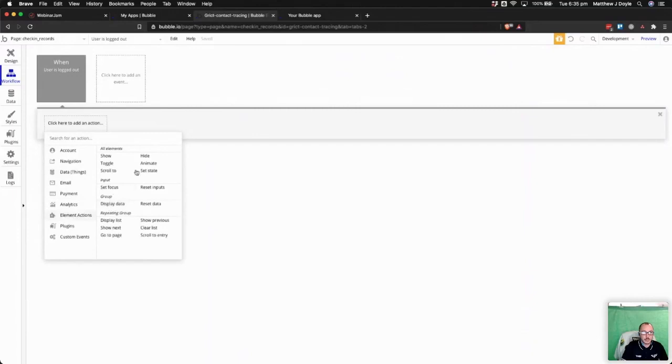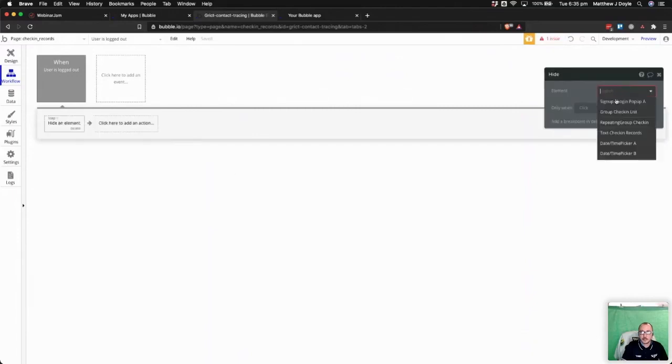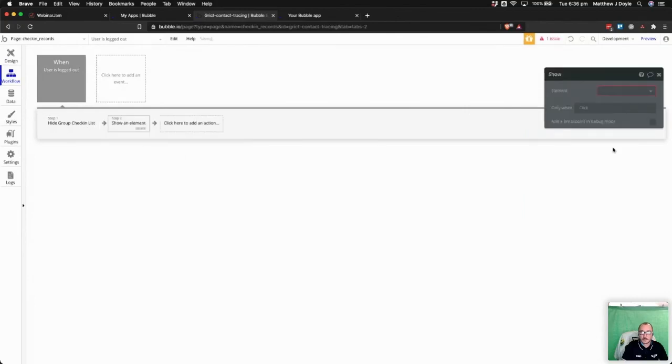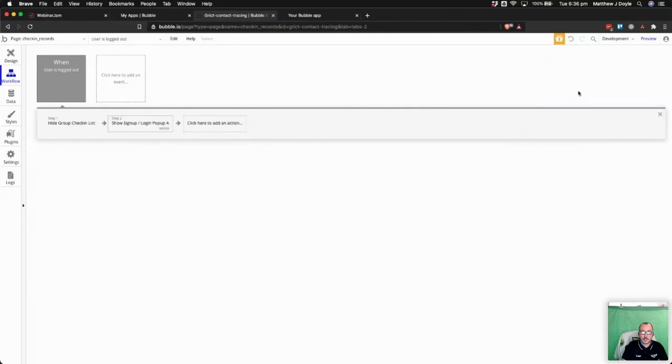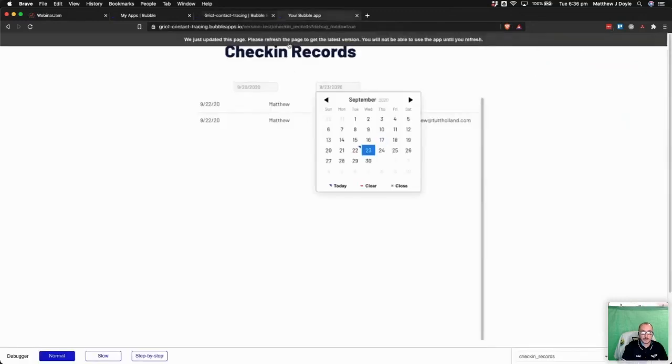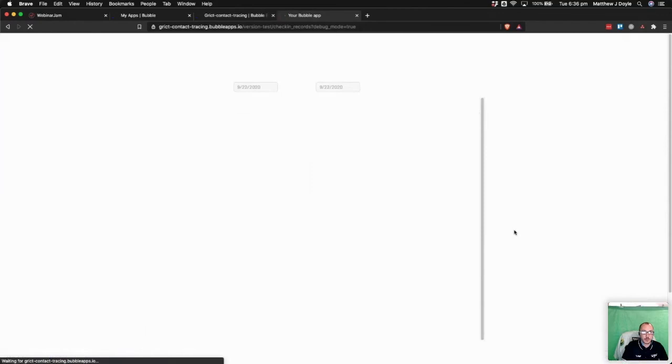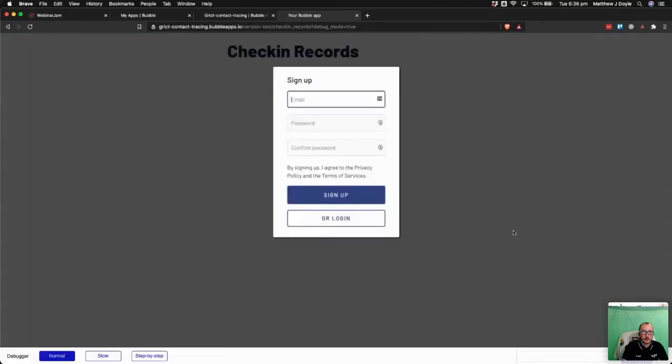We would say hide the check-in list group, and we would ask it to show the sign up or login pop-up. So now if we refresh the page, it should, if everything works well, not allow me to see the records because I'm not logged in. There we go.